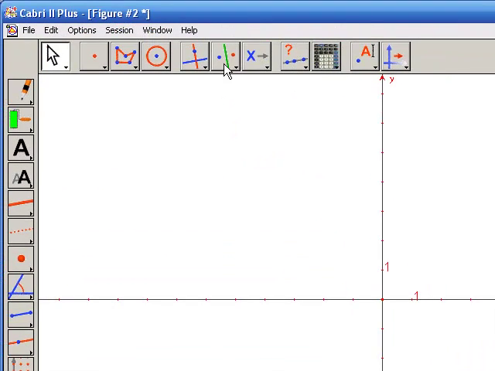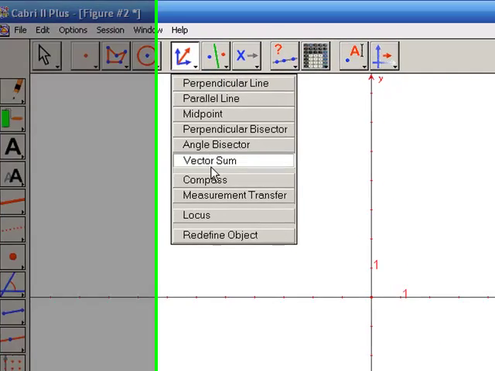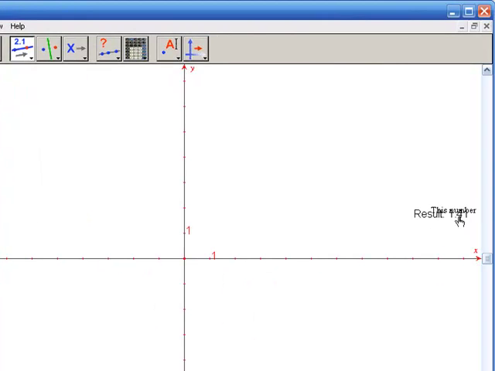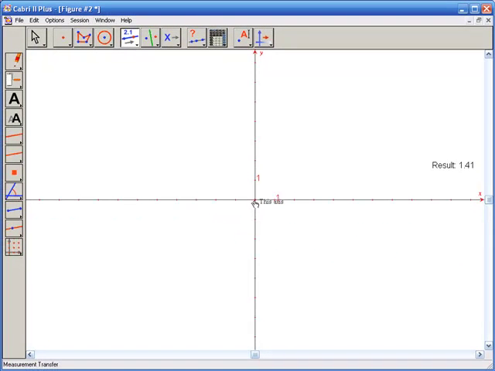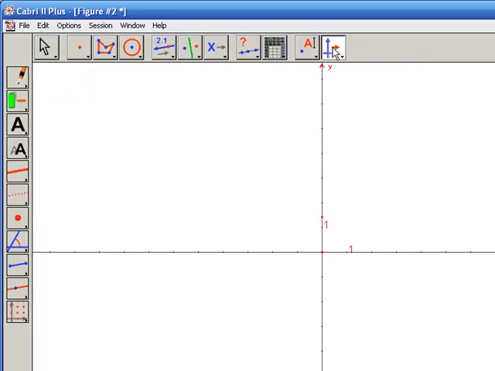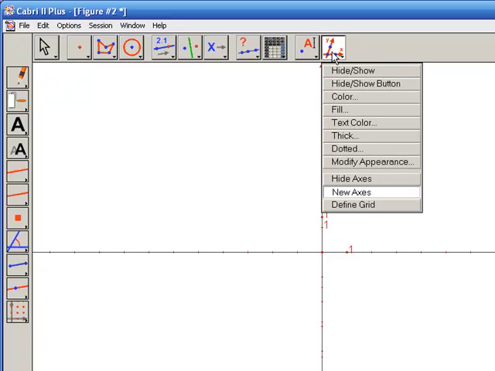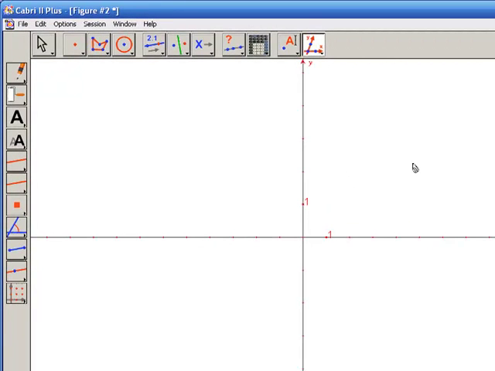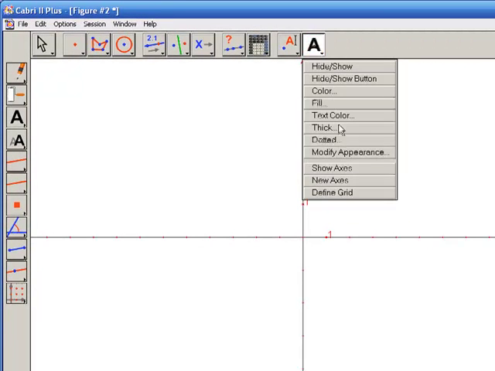Okay, so what we're going to do to implement this is apply a measurement transfer along the vertical axis of this square root of 2. Boom, there we go. And then we're all set to go. And we're just going to set up our new axes. We have the origin, the direction and distance for the real axis. If you set up the imaginary axis first, Cabri will in fact put the imaginary coordinate first, and that probably won't be what you want, so you've got to be careful not to do that.